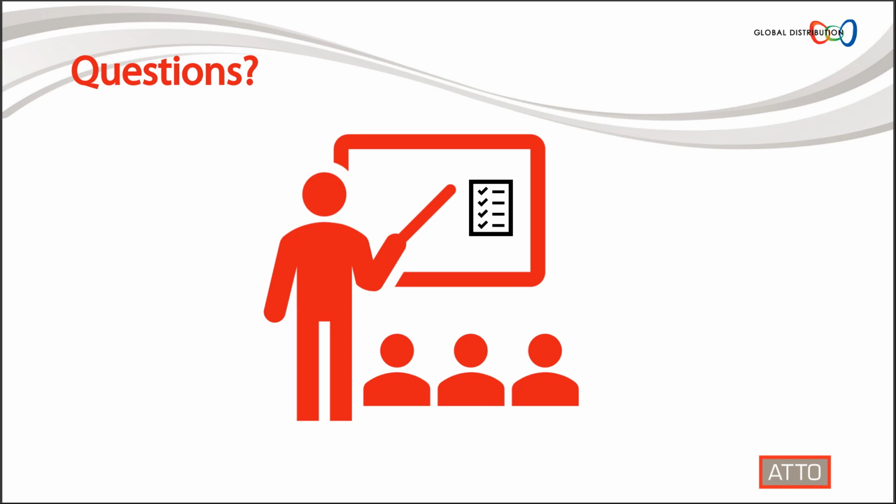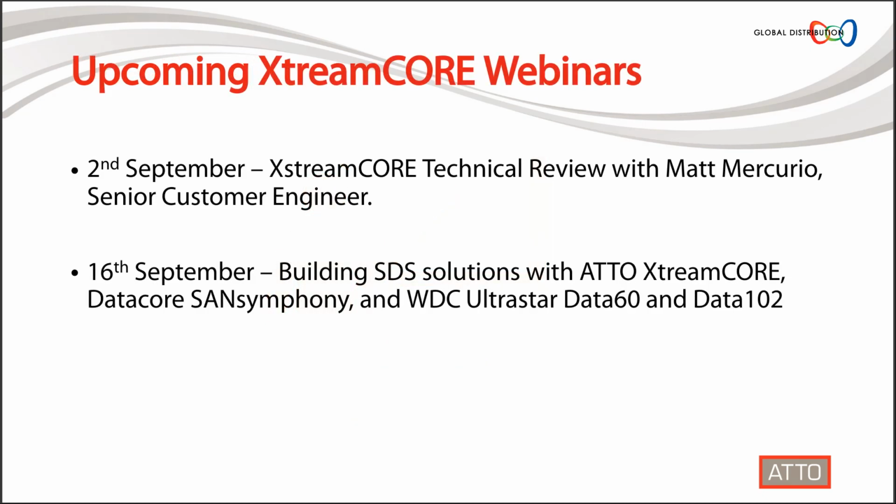Well, that just about wraps it up. But just a reminder to everyone that this is a series of webinars, and there are upcoming webinars. We've got the 2nd of September, a more technical review of the XstreamCORE product line and a demo, and that's going to be with Matt McCurry. He's one of the senior customer engineers at ATTO, and what he doesn't know about the products is almost not worth knowing. So if you want to get into the nuts and bolts, that might be an interesting one to catch. And then lastly, on the 16th of September, a couple of weeks afterwards, we're really honing in on building that software-defined piece, featuring ATTO, DataCore, and WDC with their JBOD Data 60s and Data 102.